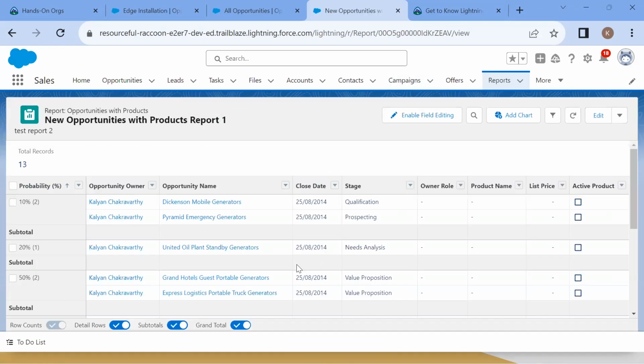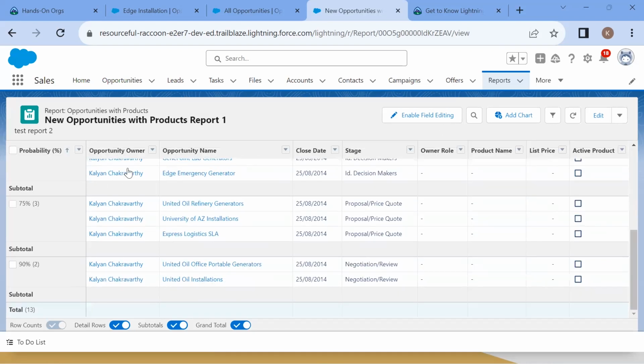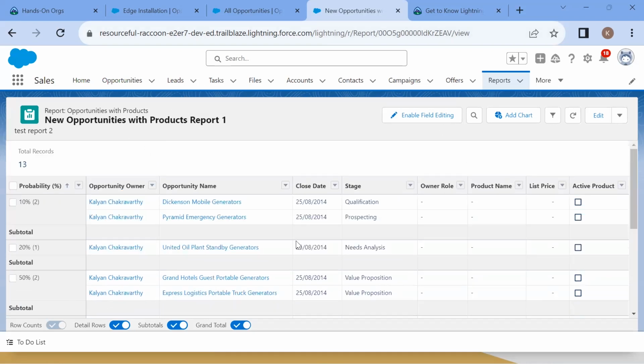Created, right? This is a report now. This report we have created now. This is with a different criteria, and here two objects are involved. One is the opportunity object, this is the A object, and the product object is a related object or B object. And we have grouped them. We have removed unnecessary columns. So we have done a lot on this second report.